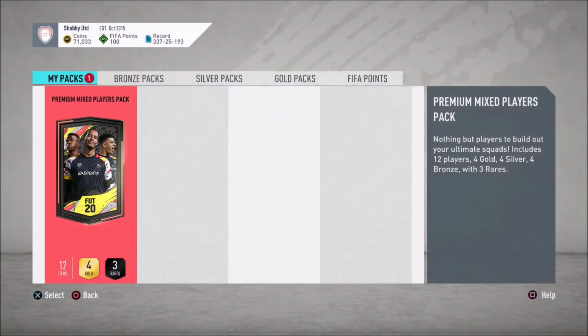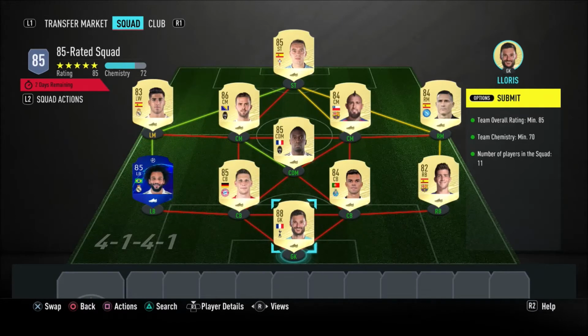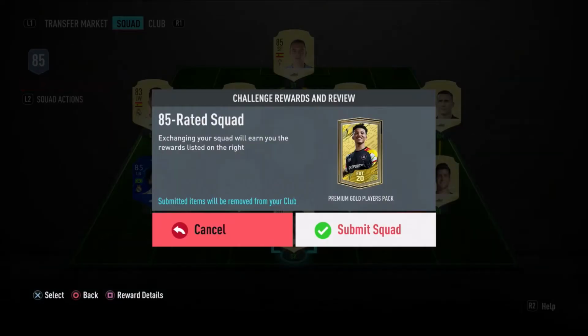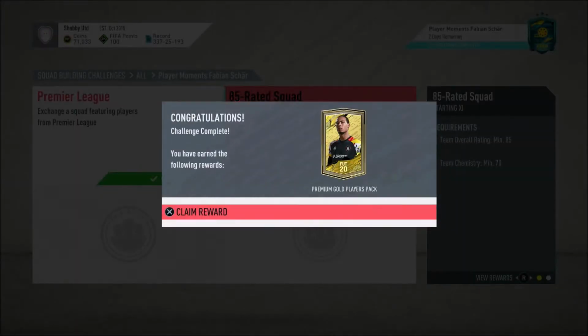Also then, on top of that, we're going to have an 85 rated team. No need for anything specific, no league, no team of the weeks or anything like that. Once again, I had all these players in my squad already. Some of them are untradeable, and none of them are really being used at all. So this, for me, is a simple choice. So we'll get that cashed in. And there we go. We have just completed that.